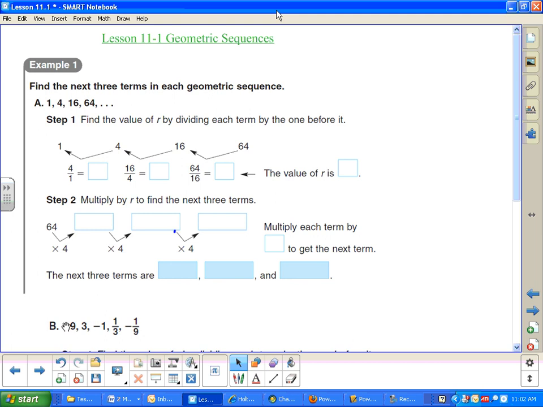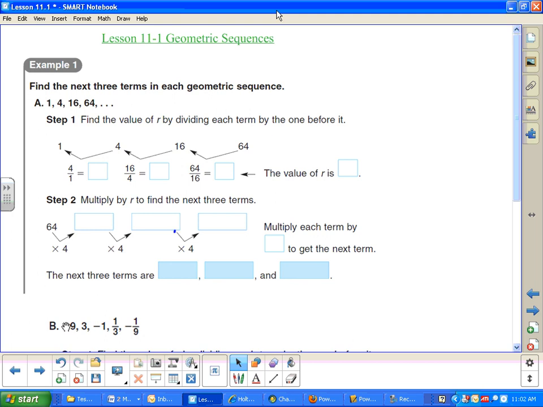So first of all, if it's a geometric sequence, that means it has what we call a common ratio. That means that to get from one number to the next, we are going to multiply. There are things called arithmetic sequences also, and to get from one to the next on those, we either add or subtract. But when we're talking about a geometric sequence, we're always going to multiply. Never divide. We're always multiplying. And so to get from one number to the next, we have to figure out what is that number. It's called a common ratio.